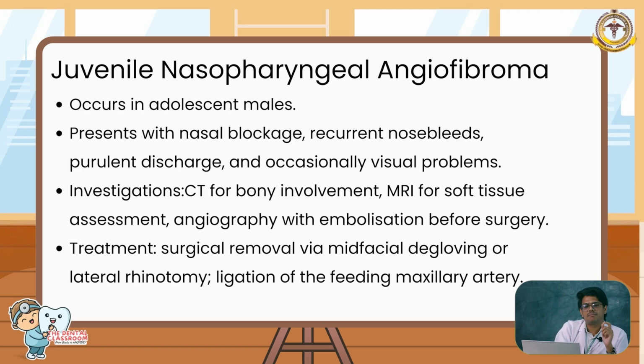On examination, there will be a mass in the nasal cavity or nasopharynx. Investigation wise: CT scan, MRI scan, angiography, embolization. Biopsy should be avoided because of the risk of bleeding. What is the treatment? Midfacial degloving approach or lateral rhinotomy. These are the different approaches. Ligation of the feeding maxillary artery is the aim.